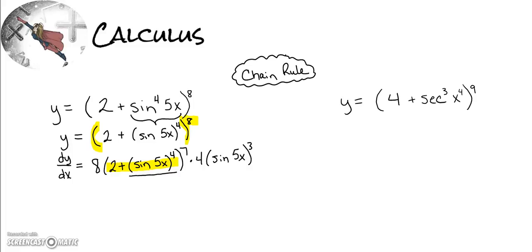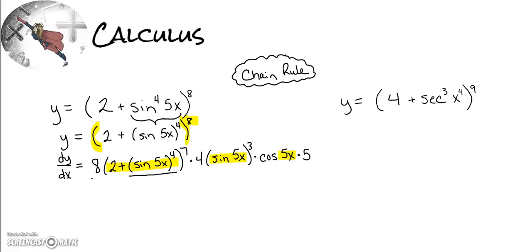Then the next inside portion is the sine of 5x. So for its derivative we multiply cosine of 5x. And see, each time we're still rewriting the same inside. Like right there I just wrote 5x still. But then 5x is the innermost function, and so at the very end we multiply by its derivative, which is just 5.